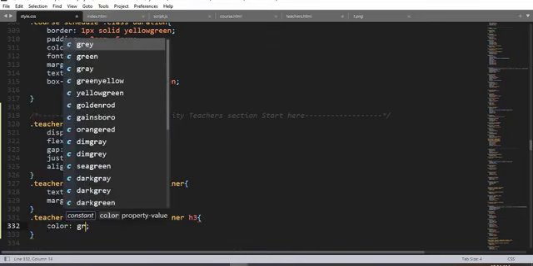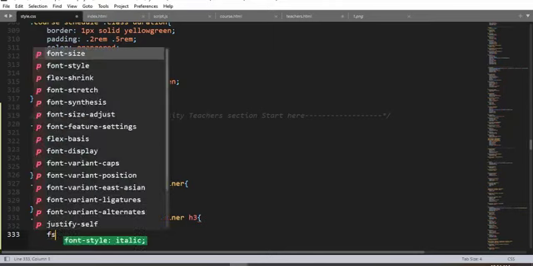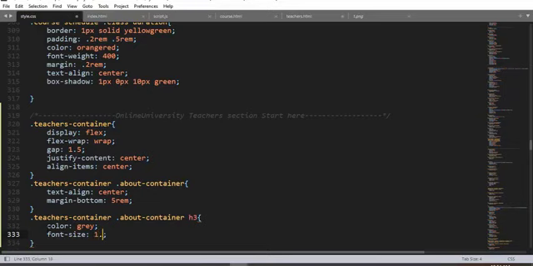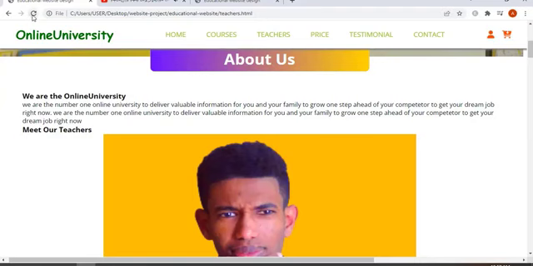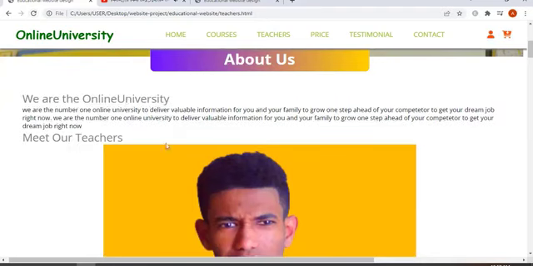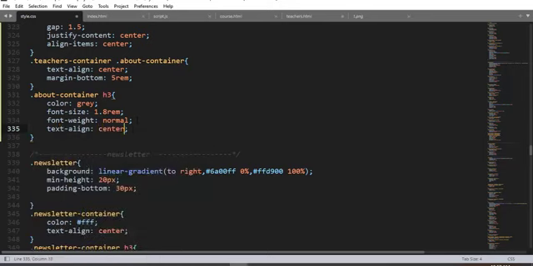Color gray, font size 1.8 rem, and font weight normal. Let me remove this. So when I save and refresh, here we have. Text align center. So copy this and paste right here.